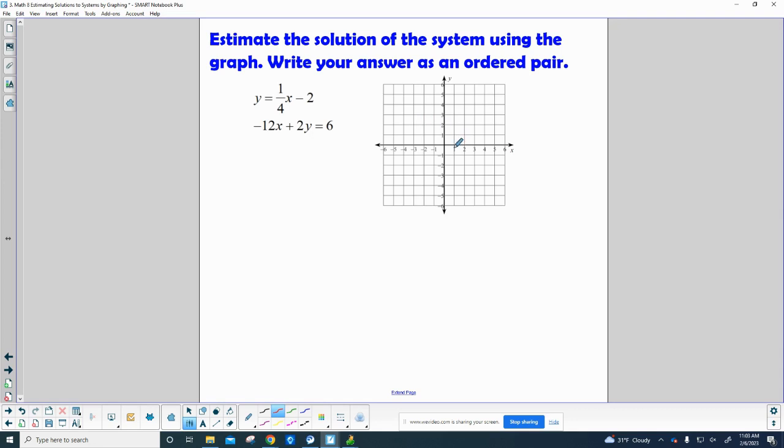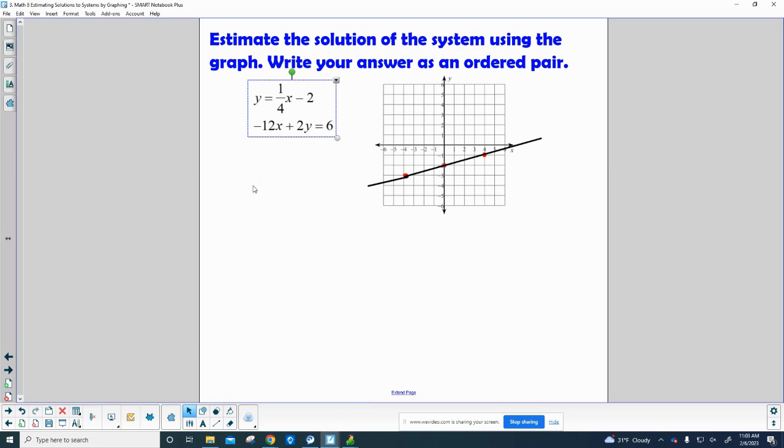We'll start out with -2 for our y-intercept. Up 1 over 1, 2, 3, 4 for our slope. Let's go down 1 and back 1, 2, 3, 4. All right, let's go ahead and grab our line tool and graph that one. And you can see we got that going out in both directions. All right, let's try the next one.